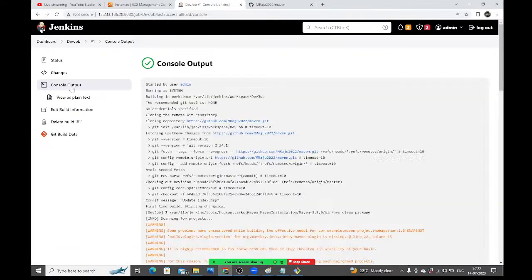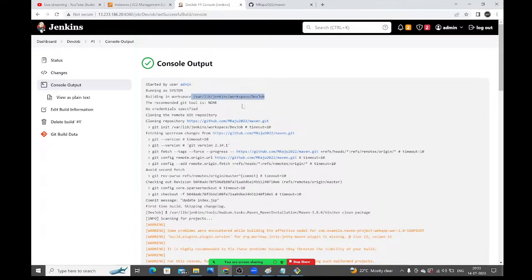Guys, everything we will explain. Don't worry. I will explain everything. See guys, here it is cloning the repository from this location. Jenkins cloned the project, downloading it from this location and keeping it in this location. Jenkins will create one workspace like this. Inside Jenkins, it has created one workspace. Whatever project it cloned, it stored inside the workspace.